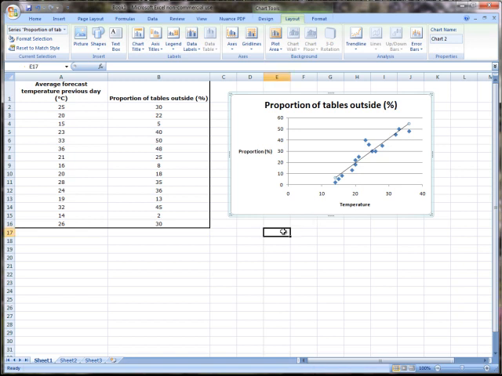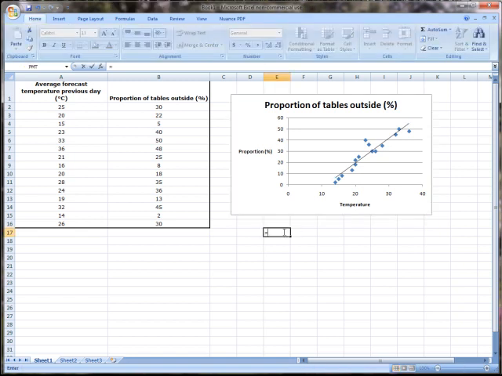It's just equals to say it's a function, slope, open brackets. Now it is important for these types of functions to follow Excel in terms of putting in the y's first and then the x's. So I block on my y's, comma, block on the x's, close brackets, hit enter, and I have my slope, which of course is B1.